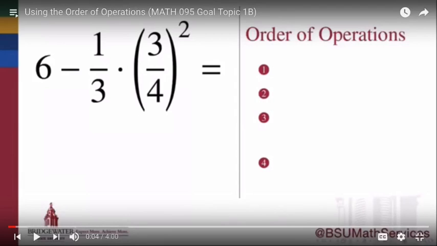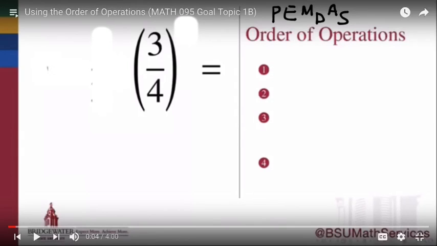So when we think about the order of operations, we usually think of that acronym, PEMDAS, in which the first letter P stands for parentheses. So the first thing I should think is, is there any opportunity for me to look inside these parentheses and to simplify what's inside the parentheses? Can I simplify the fraction 3 over 4 any further? I can't make the fraction 3/4 any simpler because 3 and 4 have no factors in common that I could factor out and divide by to reduce the fraction. Right? So what's inside these parentheses is as simple as possible. So that means that we are done with the P part in PEMDAS.